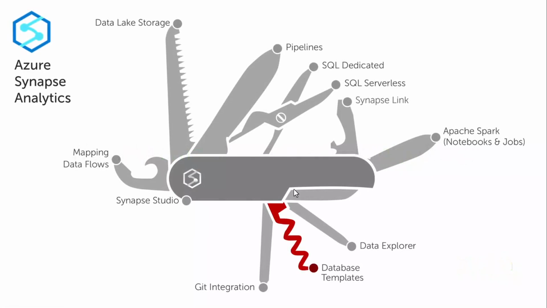We're huge fans of Azure Synapse Analytics. That tends to be our go-to platform for delivering data and analytics projects, and this is very much how we think about it. As a Swiss Army knife, there's lots of tools that you get. Some of them you may never use, but you tend to select a subset of them to solve any particular data and analytics challenge that you might be facing.